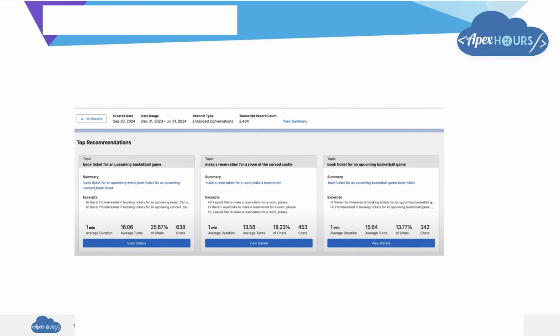Okay, so similarly it will list out all the key contact reasons as topics and the corresponding excerpts and their granular level durations and turns. So this will help the executive management to identify where they are getting more number of cases, or where their customer service agents are spending more time answering or addressing the questions.